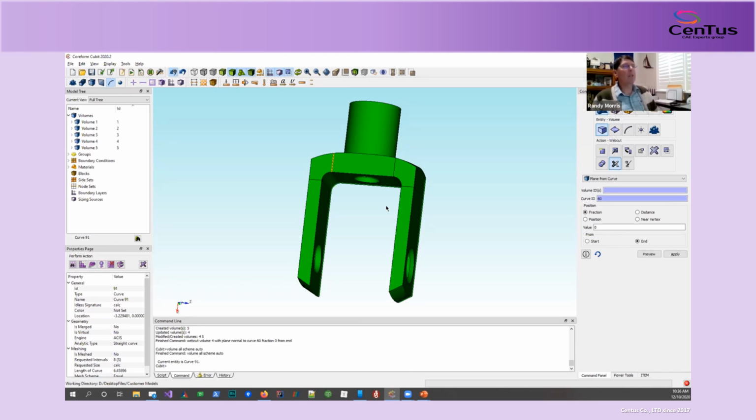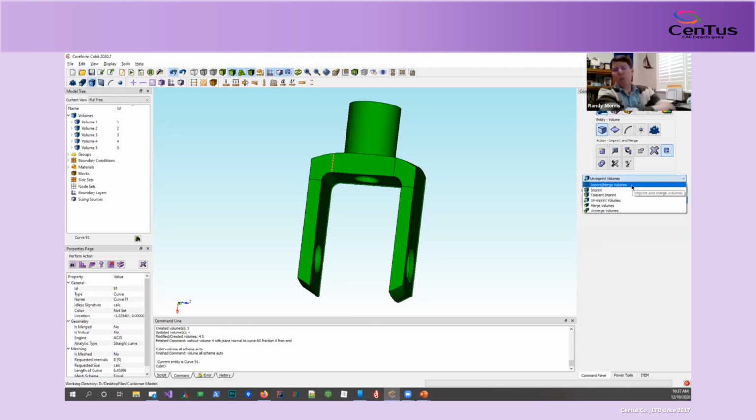So the way I do that is this. I'm back to geometry, volume, over here, this little icon, imprint and merge volumes. And I can select this one right here. Now, Carl, is it true in this particular case, because these curves are all external on the boundaries, we don't actually have to imprint, right? That is exactly correct. Yeah, that's important. Carl did mention that. We don't have to. We will. It doesn't hurt anything.